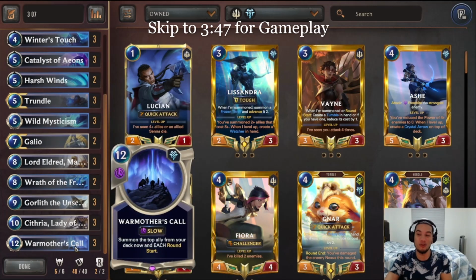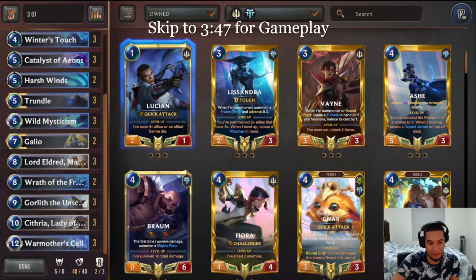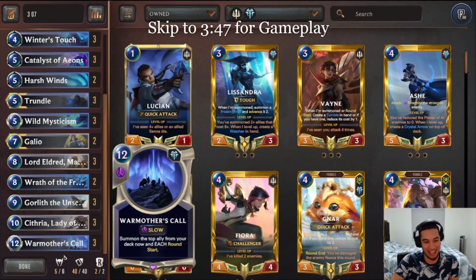So this is a full ramp deck where the whole purpose is that we can drop down the Warmother Skull and take advantage of the big beefy units that Demacia has, such as Eldred, Gorlif, and especially Citria, Lady of the Clouds. So again, our goal with this deck is going Warmother Skulls.